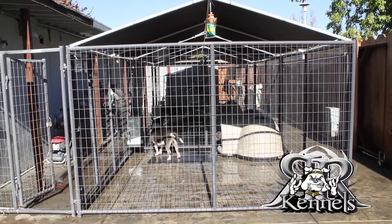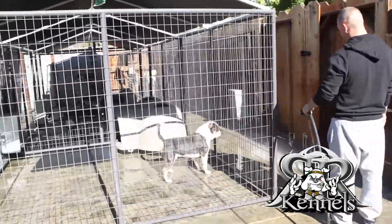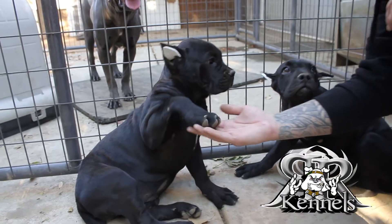I got some Cane Corsos on the other side of the yard — that's how we do it at Richie Rich Kennels. Yes, our dogs are fully papered up. We have UKC papers, AKC papers, depending on what dogs I'm breeding. Depends on how the customer wants to purchase the dogs — with papers or without papers, with breeding rights or without breeding rights.